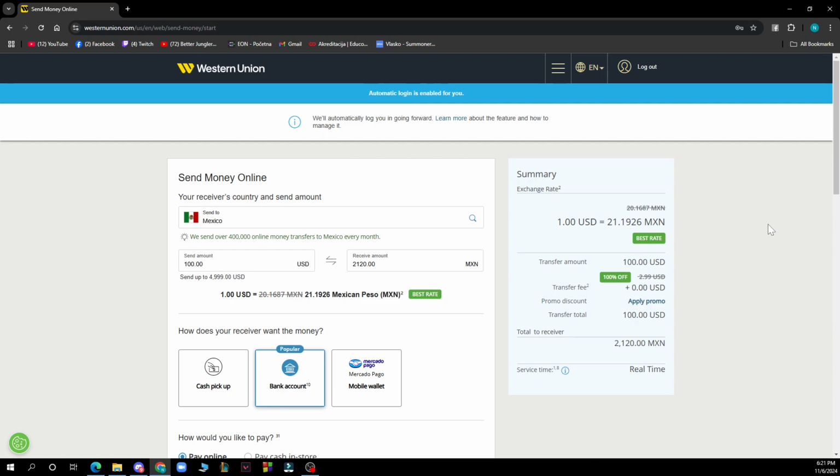When you have chosen one, click on the edit or delete option next to the transaction. Confirm that you want to delete this transaction from your history. And then of course, when you confirm that, the transaction will be deleted immediately. So guys, that will be everything for this video.